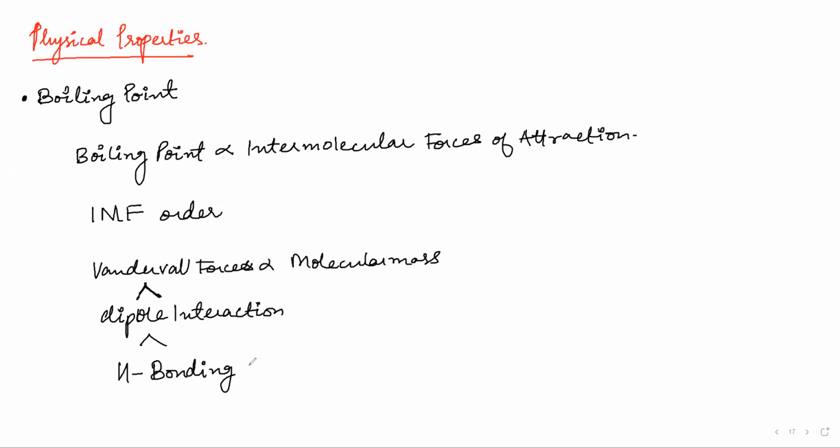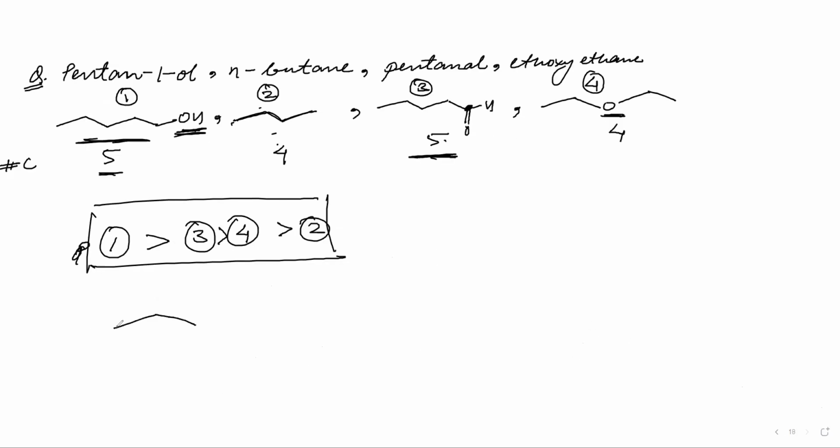Now, hydrogen bonding, it is when, okay, 1 is greater than 3. Wait a second. When H is bonded to fluorine or oxygen or nitrogen. Okay. So if you want to compare 1 or 3 now, let us take this OH. So here the molecular masses will be the same, correct? This also has 5 carbon, this also has 5 carbon. Molecular masses will not be the same, but it will be comparable.